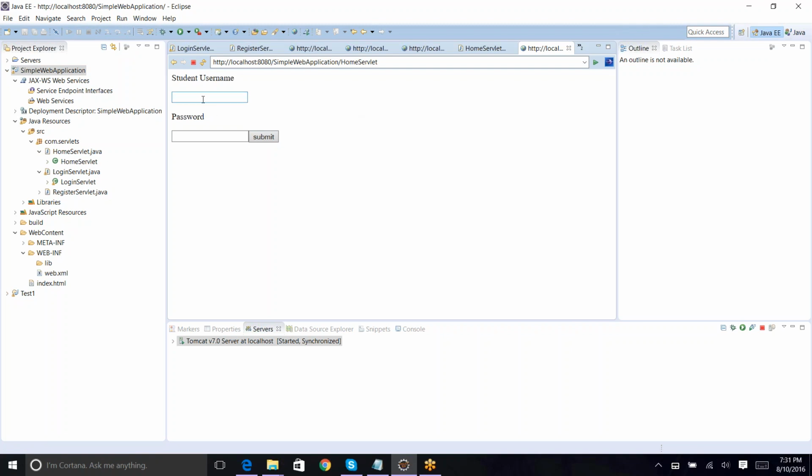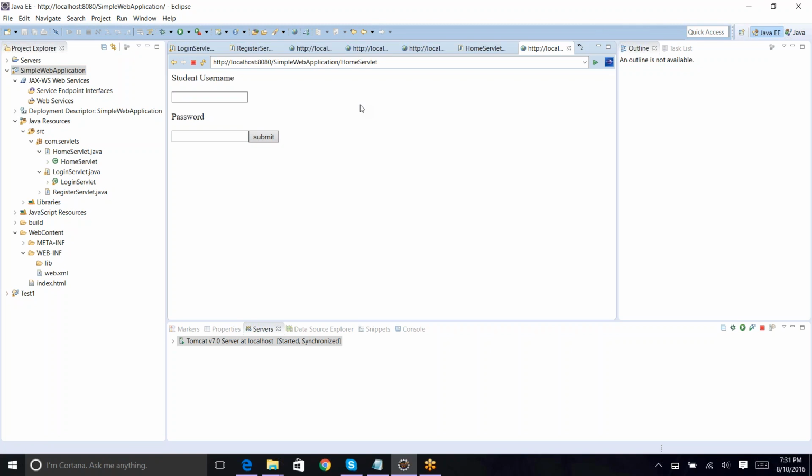So what happened here? Explain to me. When I type something and then click submit, it said go to the home servlet, right? The home servlet is the same page, so it sends the web page again. So basically, it executes twice, right? Yes, exactly. The first time it goes through.